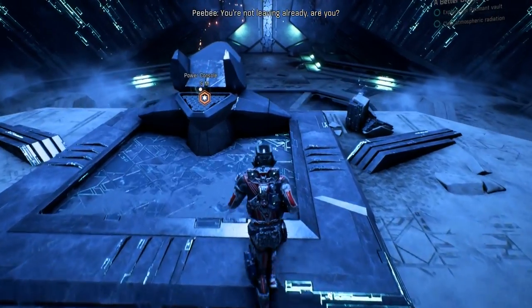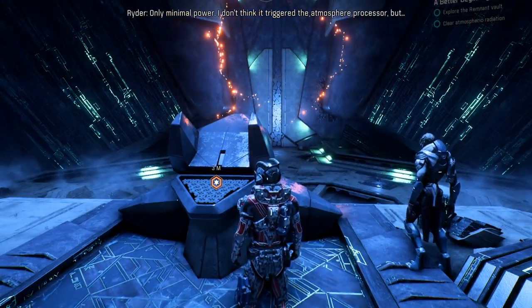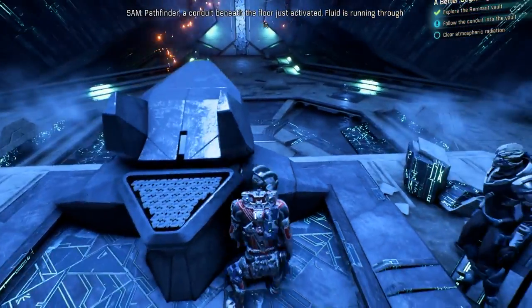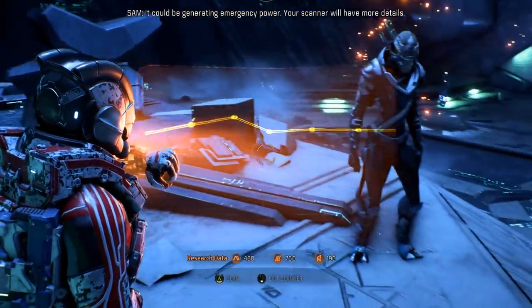You're not leaving already, are you? Not until we find those processor controls. Only minimal power. I don't think it triggered the atmosphere processor, but... Commander, a conduit beneath the floor just activated. Fluid is running through it. It could be generating emergency power. Your scanner will have more details.